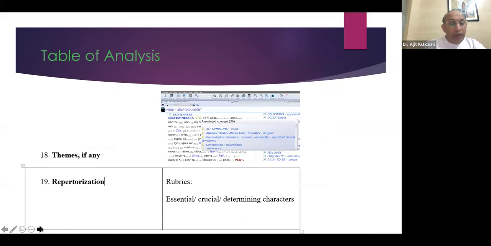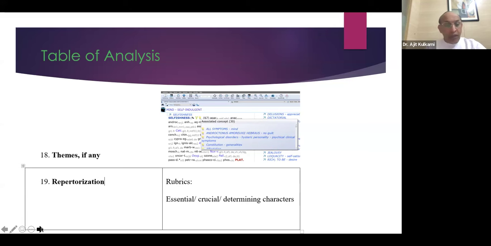Then comes, you will find themes, if any. So this is something which is unique, point 18. You can travel with your so-called imaginations, like a bird here. Although I accept that a bird has to come to the ground for eating, I have given freelance to the mind so that I should not be blamed that Ajit Kulkarni is very strict in science. No, I understand the value of the art also.